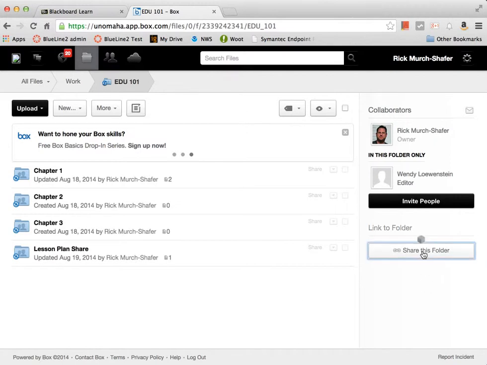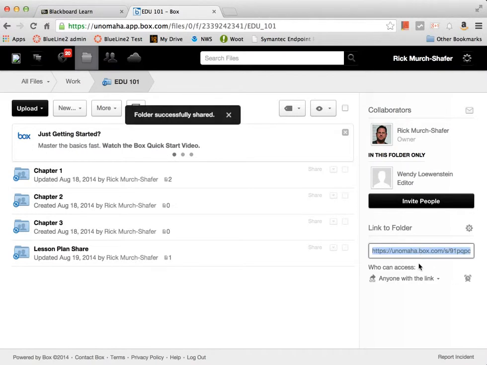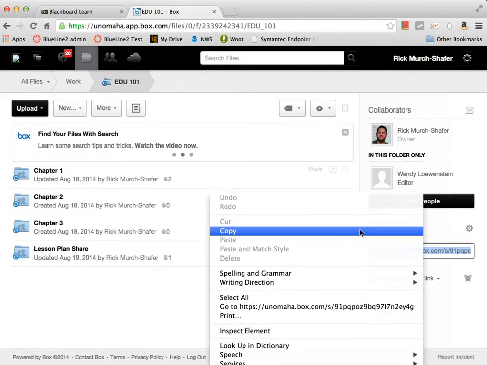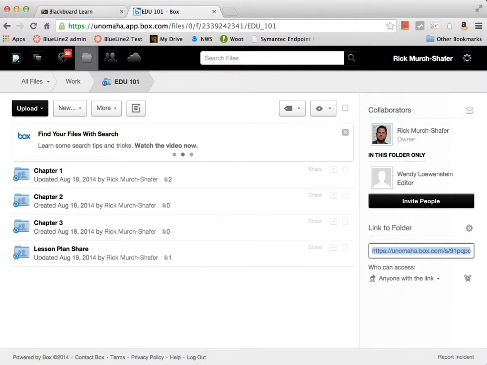So I'll click this button, and the default and easy way to do this, I'm going to show you first, is it's going to give you a link to that folder, which I'm going to copy. On my Mac, I'm doing Command-C. On a Windows machine, you can use Control-C, or you can right-click and say copy, or even on the menu bar. So I'm going to copy that link, and by default, anyone with this link will have access to view those files. They can't do anything else, but they can view them. So I've got that link.